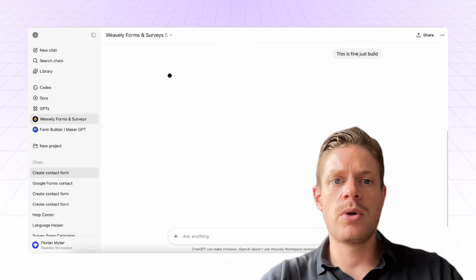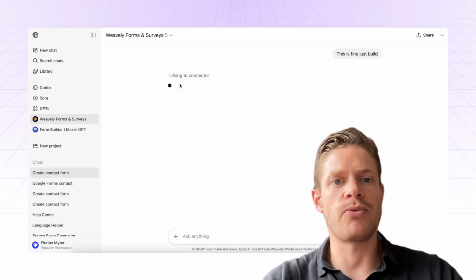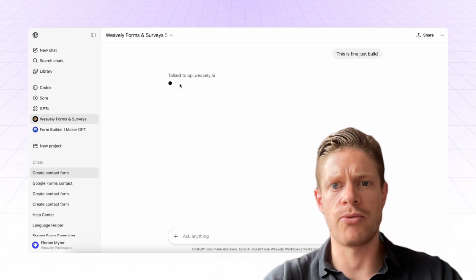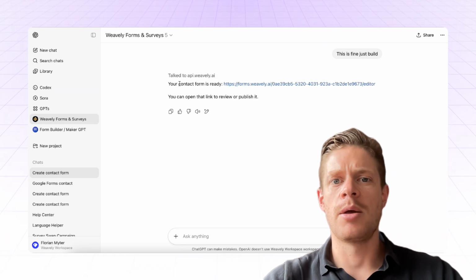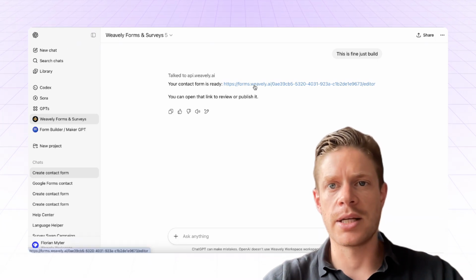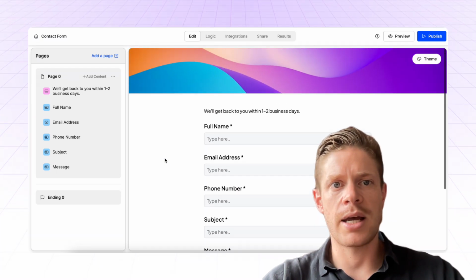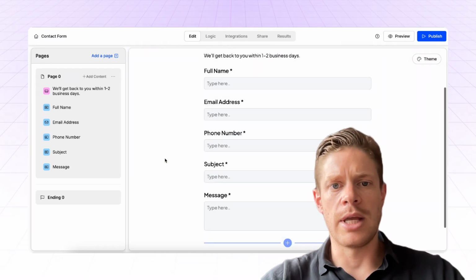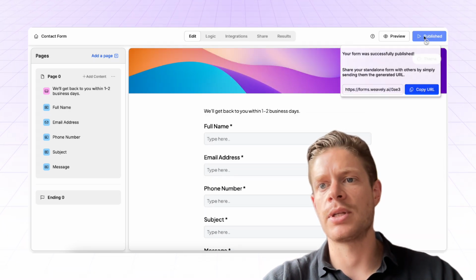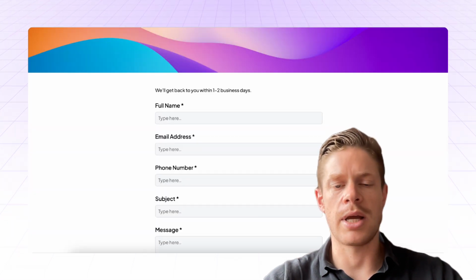What it's going to do is talk to the API of Weavely.ai, which is an AI-powered form builder. For all intents and purposes, this is the same sort of flow as we used the agent for, but as you can see, it's just so much faster. So the contact form link is here. I can click on that. We have our contact form inside of this Weavely tool: name, address, that sort of stuff. We have an ending page. And when I hit the publish button, I get my URL and I can enter that into my browser and I have my form.